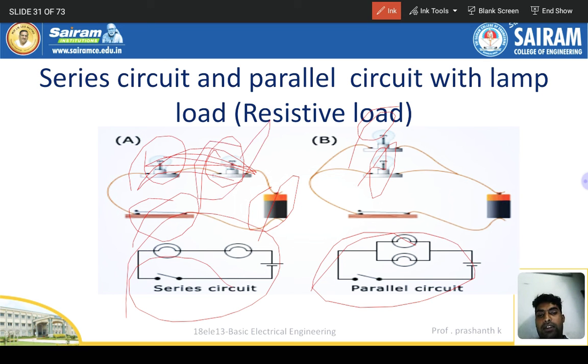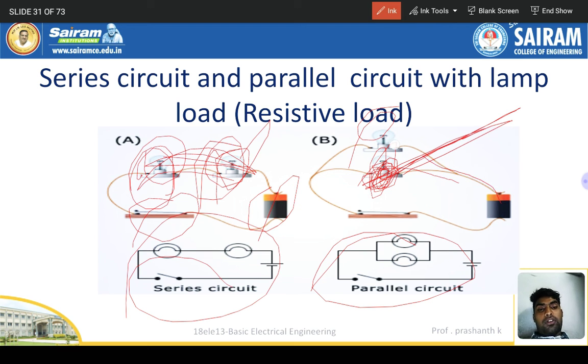Why did I tell you it is connected in parallel for domestic appliances? Because if failure occurs in one lamp, the power supply will not go to the other lamp. That's why they are connected in parallel. If failure occurs over here, it will damage, or power will not be flowing in this lamp, but power will be flowing here to here, so it will not affect the other. So that's why it's a parallel connection. Keep it in your mind.